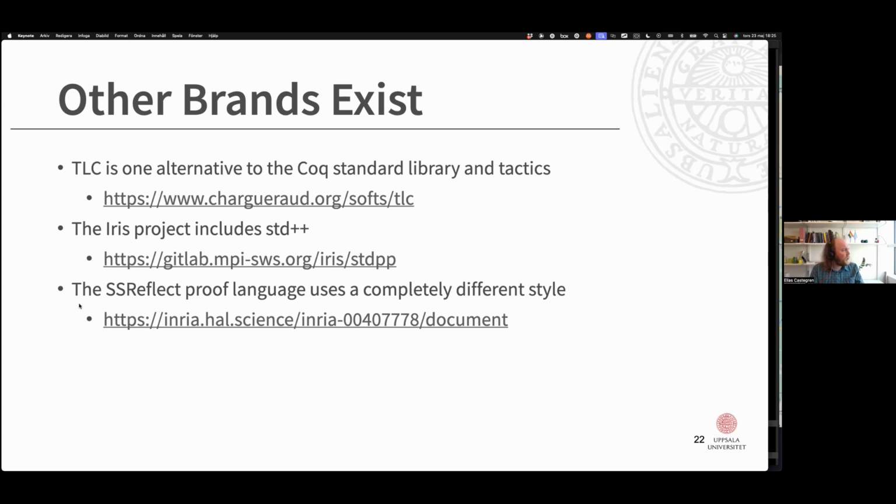There's also, I think, included in the Coq standard library, a proof language called SSReflect that uses a completely different style of proving, where rather than putting things in your goal, your conclusion is always a list of implications, and then you can do stuff with that. I think this is the tactic language they used to prove the four-color theorem. I might be wrong, so don't quote me on it. But there are a bunch of different alternatives.